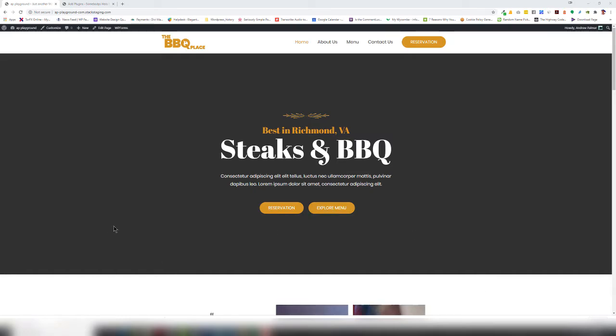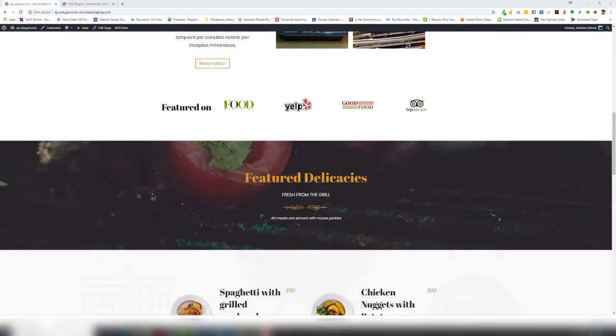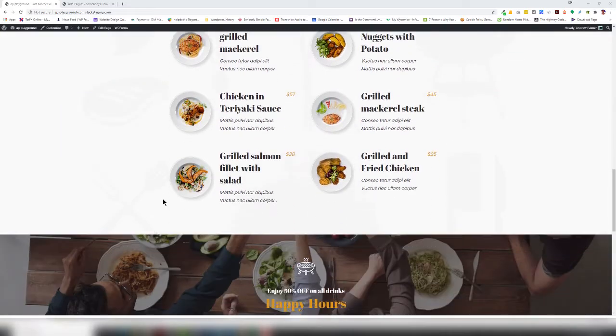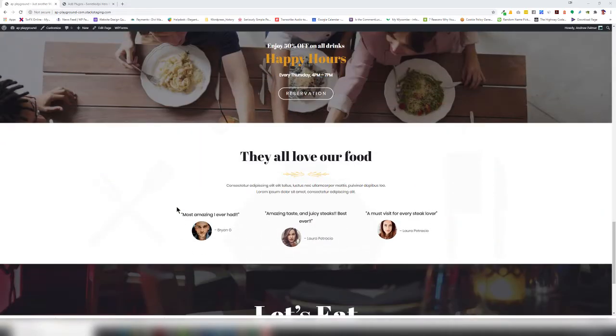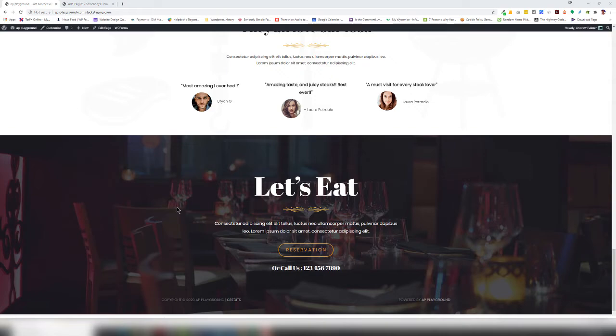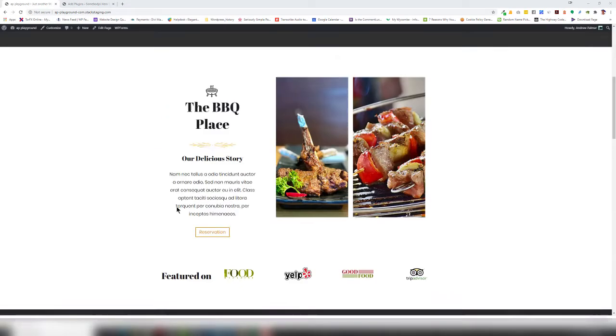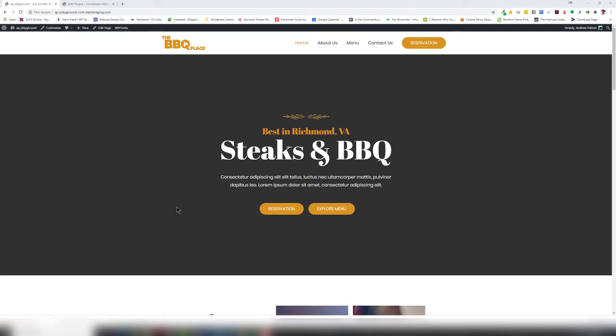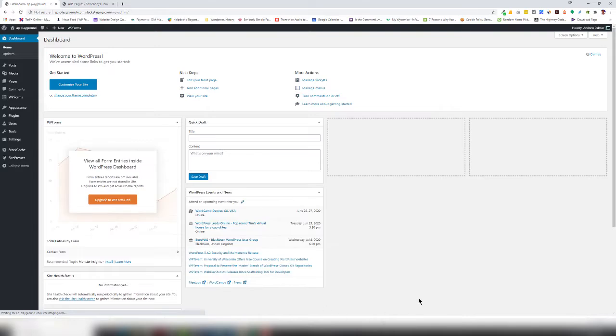So this is a very simple Gutenberg website that I've downloaded from Astra. I'm using Astra on this website, the free Astra version, which is phenomenal, frankly. And they do some templates that are, again, free. Now, once you've designed it and made it your own, you can do something like this. And I'm going to do it in real time to show you exactly how long it takes to do this.